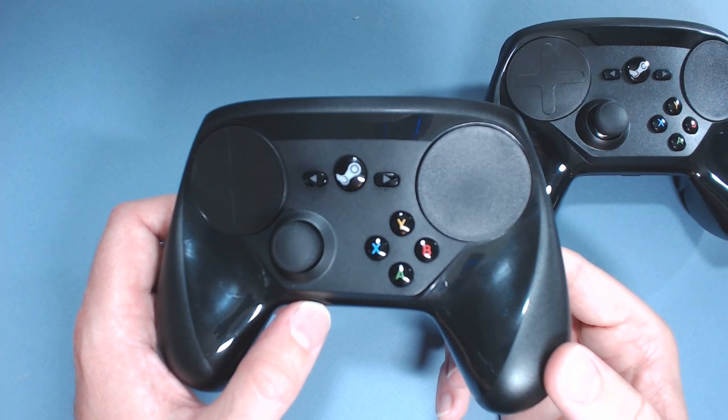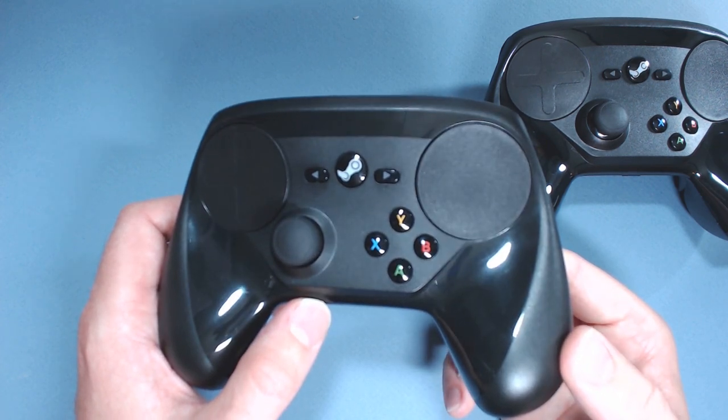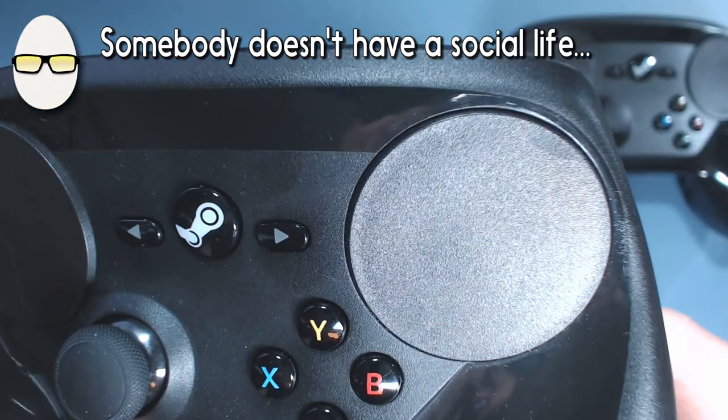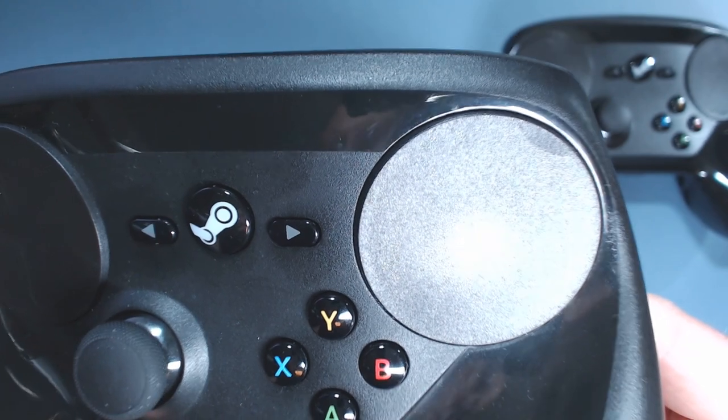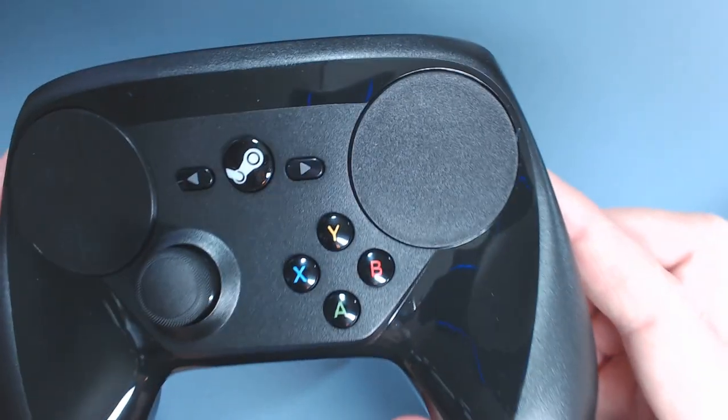I think it was mid to late October 2015. Yeah, I don't know, but I've used it pretty much every day. So you can see we got there. That's what I'm curious about, is that trackpad. So let's look at the new one.